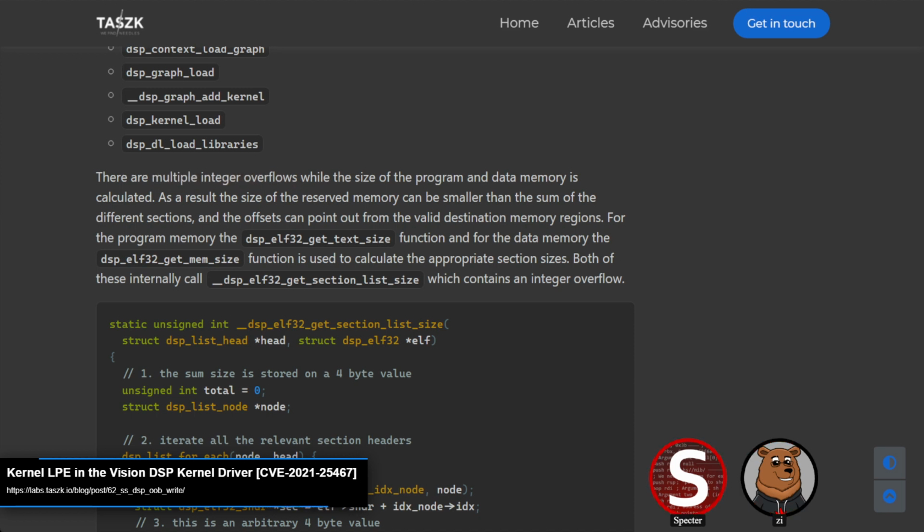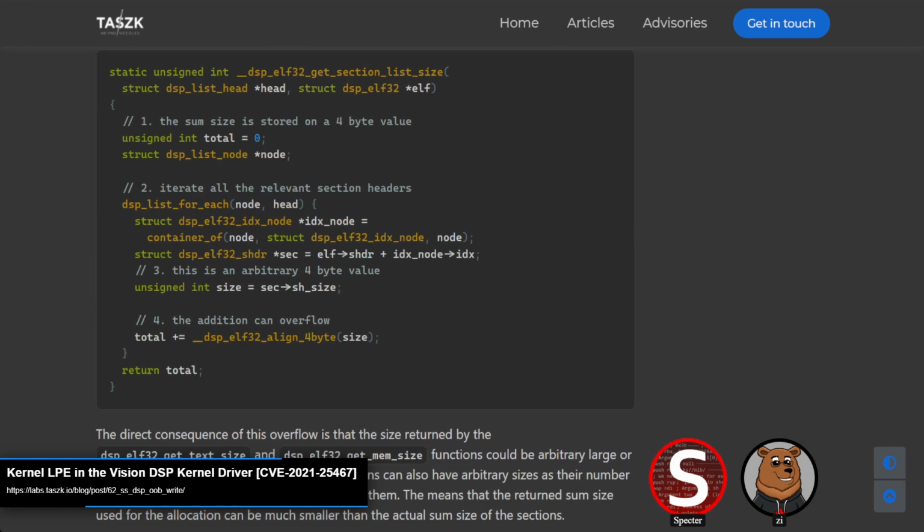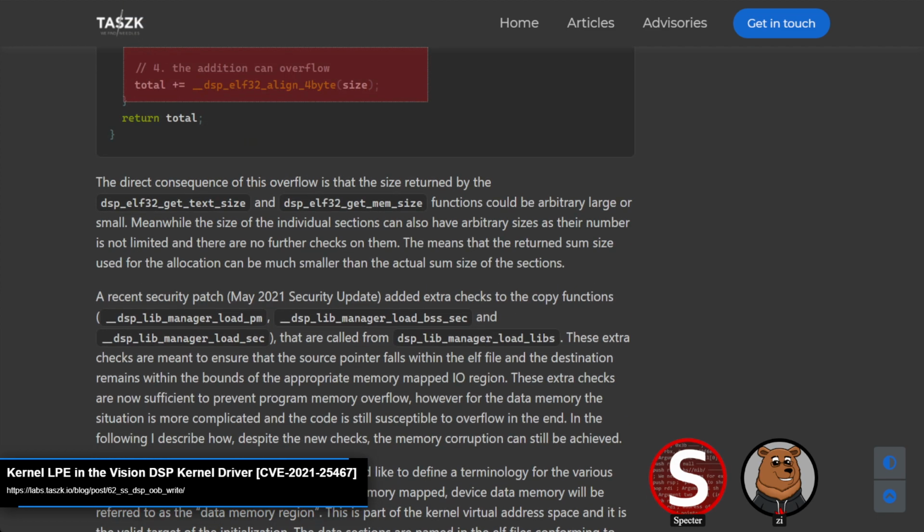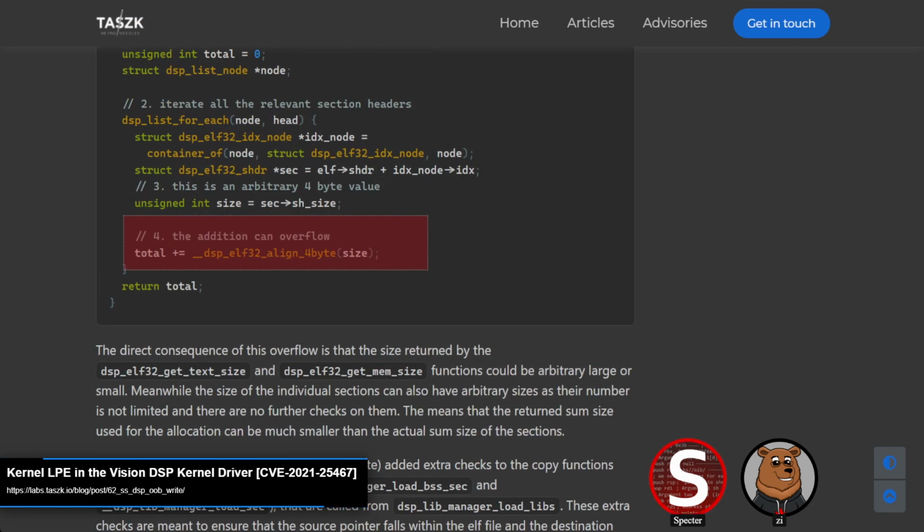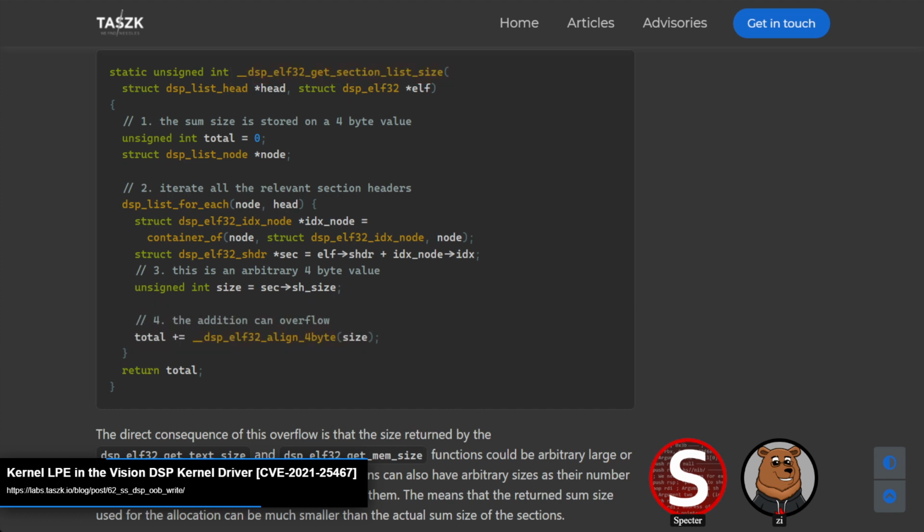So the main bug that they highlight here, well, they have a few examples, but the first example they list is that the section header size from the ELF is taken from the section header when parsing the section list, and this get section list size function will indiscriminately attempt to align the size to a 4-byte boundary. As a result, it's possible for the size to be read as much smaller or larger than it actually is. So you can cause this discrepancy where a smaller size, because of the overflow, is used for the allocation, but then the larger size that's not aligned is used for the copy. That's just one example, though. There are some others that allow different primitives.